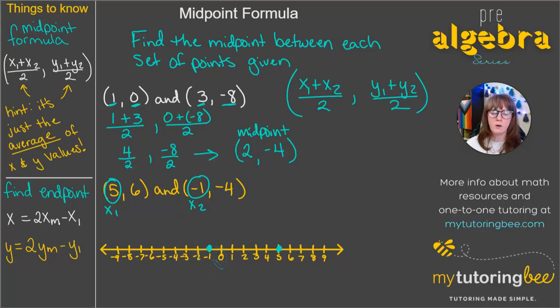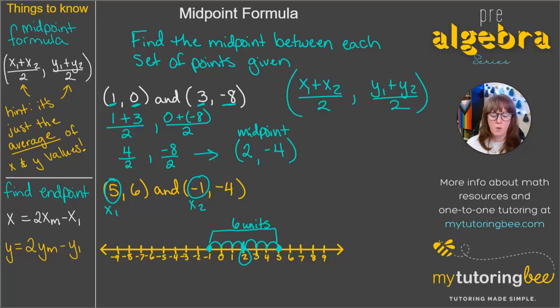Okay, so what are we talking about with midpoint? We want to know what is the halfway point. So one way that we could look at this is we could figure out what is the distance between negative 1 and 5, and then find half of that distance. So between negative 1 and 5 is 6 units. And so halfway between would be 3 units. So we could count 1, 2, 3. And so we stop right there at positive 2, or we could count from the side 1, 2, 3, right? So that positive 2 is the halfway point between those 2 points.